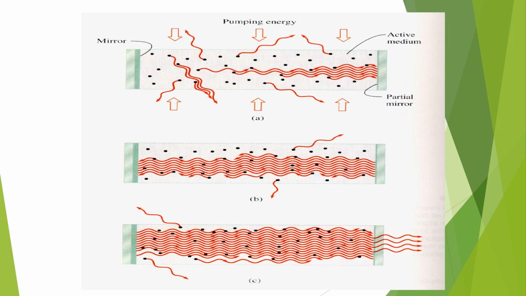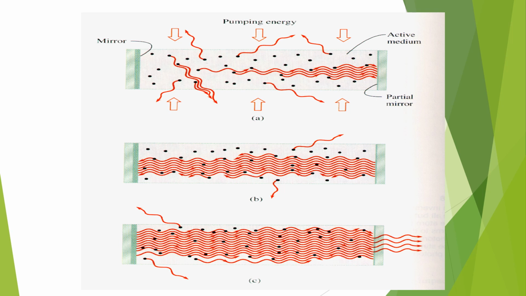Here we can also understand the phenomena of absorption, spontaneous emission and stimulated emission through this diagram. Here three tubes are shown. In the first stage, in this tube you can see one mirror is highly silvered and the other is partially silvered, and the action which we are giving is the pumping, and through the pumping the excitation occurs. And we can see in the first tube spontaneous emission is more as compared to the stimulated emission. But if the oscillation continues and the arrangements are made accordingly, spontaneous emission goes lower and the stimulated emission increases, then a laser light is obtained finally.